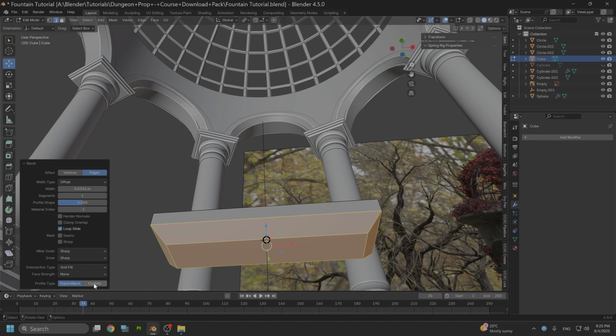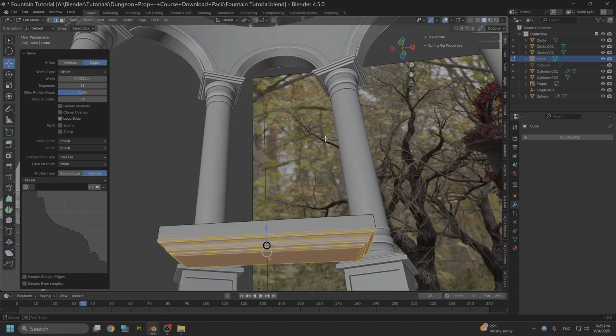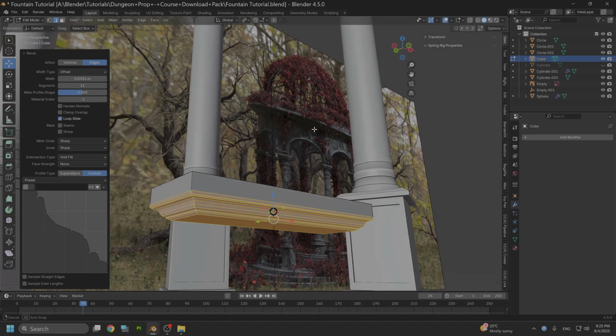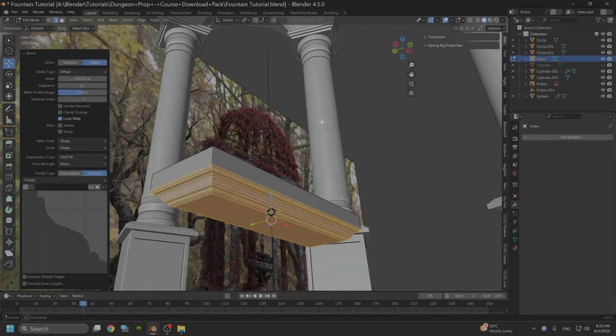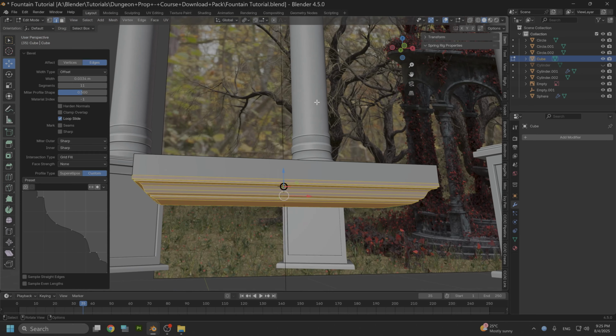We're going to use custom when we bevel, and we're going to use these presets and choose cornice molding, and now you should add more segments. Now you can see the shape is changing. So I think this is fine.